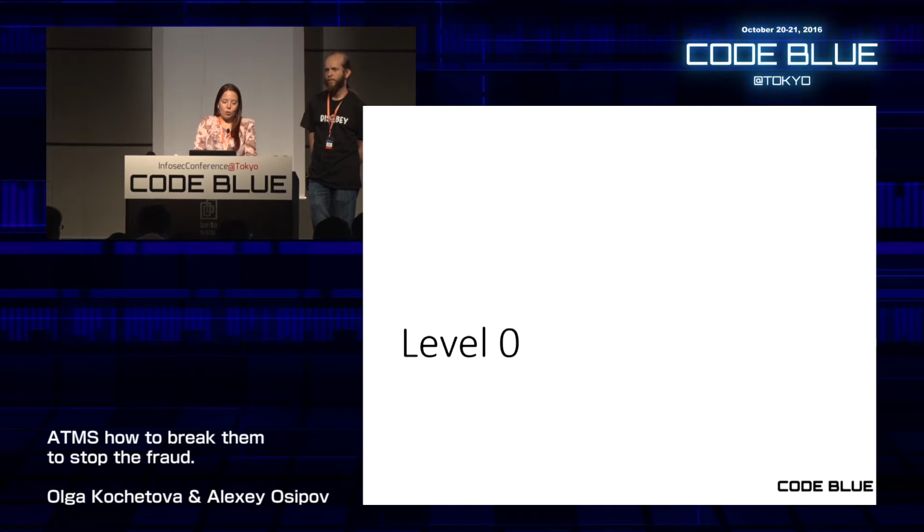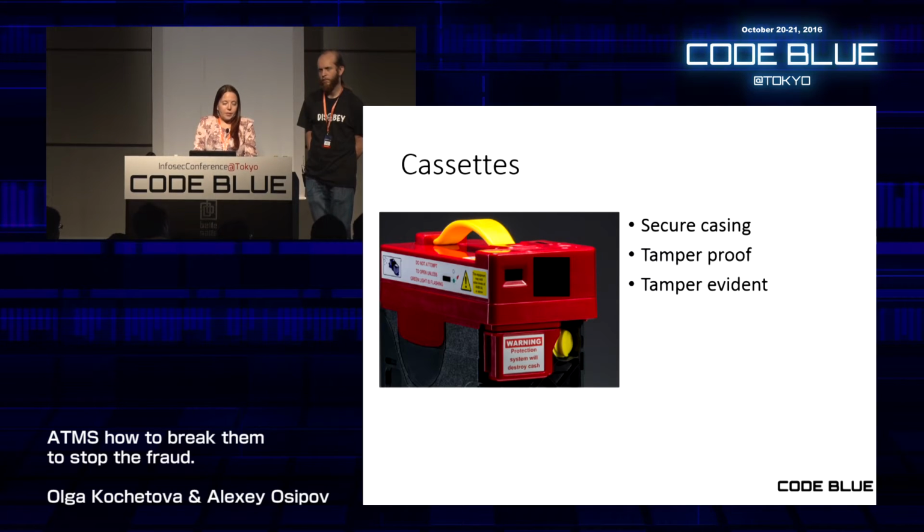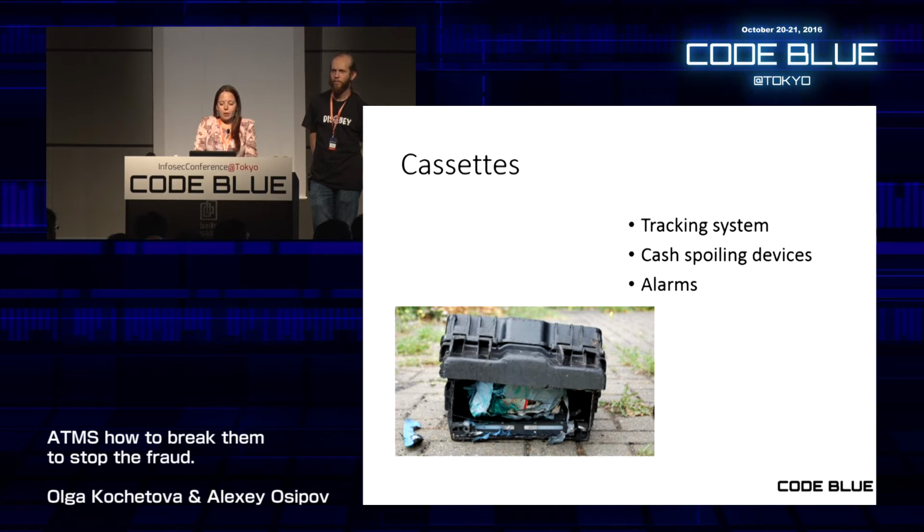The lowest level is closest to the money, which is contained in the cassettes. In Wonderland, cassettes are themselves secure. No one can get money from the cassettes without special permission. They are not only physically secure, but also logically secure. If someone tries to eject money, it will be evident and very hard. Nonetheless, if someone steals the cassettes, it will be easy to trace them. And if someone tries to open the cassettes, the money will be destroyed. For example, on the slide, you can see money destroyed with hot glue.